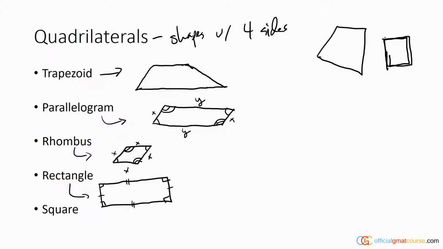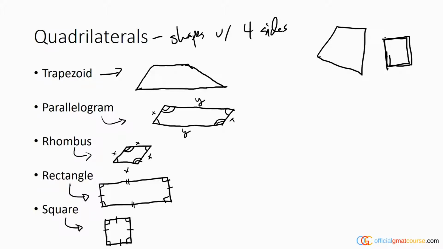They're almost as perfect a shape as you can get, but the most perfect shape you can get with four sides is a square. And a square is a perfect shape where all the sides are the same size, they are in pairs of parallel sides, and every angle is a 90-degree angle. So a square is basically the most perfect shape you can have.